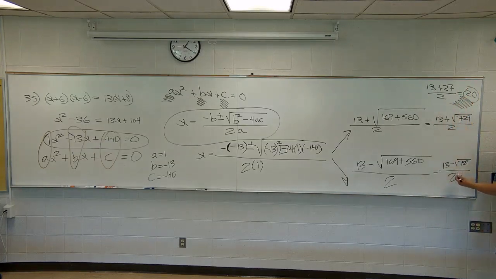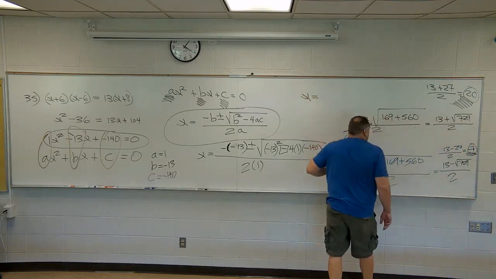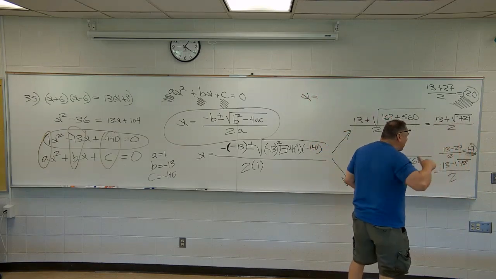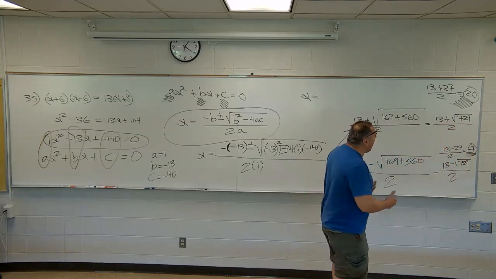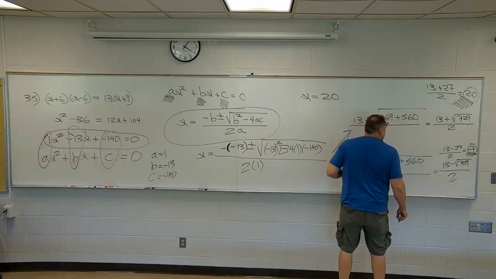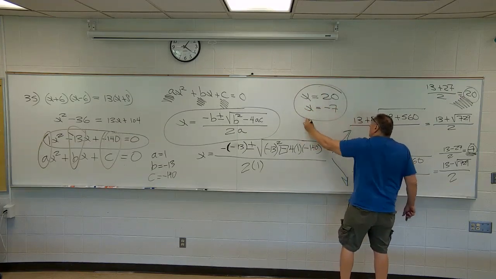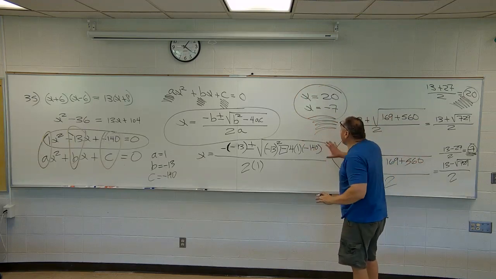Here, it's 13 minus 27. That's negative 14 divided by 2. That's negative 7. I told you it was a degree 2 polynomial. There'd be 2 answers. And this, like I said, when I get into the stuff later on, we're not going to need to do this because we're doing it now. When we look at it, it's not going to bother us quite as much. X equals 20 is an answer, and x equals -7 is an answer. Each one are answers. You put them in their entirety separately.